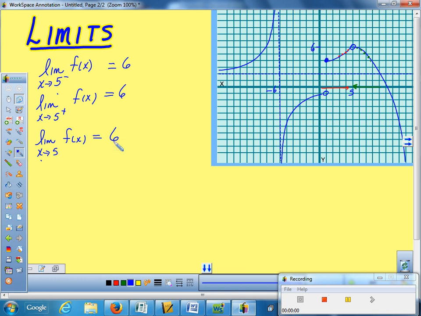And then finally, they're going to ask you to find what's f of 5. What's the difference in f of 5 versus the limit as we approach 5? That's the actual number. When you are right on 5, when you're actually on 5, what's the y-coordinate? Nothing. What do we call it when there's no point there? Undefined.